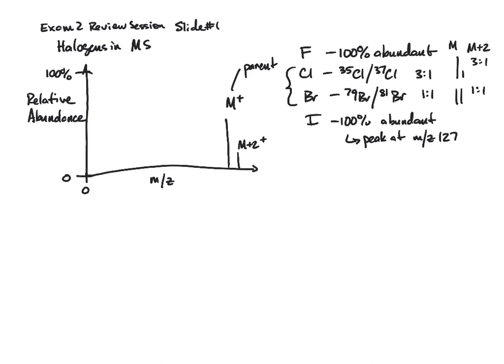Maybe one other thing I want to point out. If you have an odd mass, that's typically equal to, say, 1 nitrogen or 3 nitrogens or 5 nitrogens, so an odd number of nitrogens. So that's another something to look for, a dead giveaway.